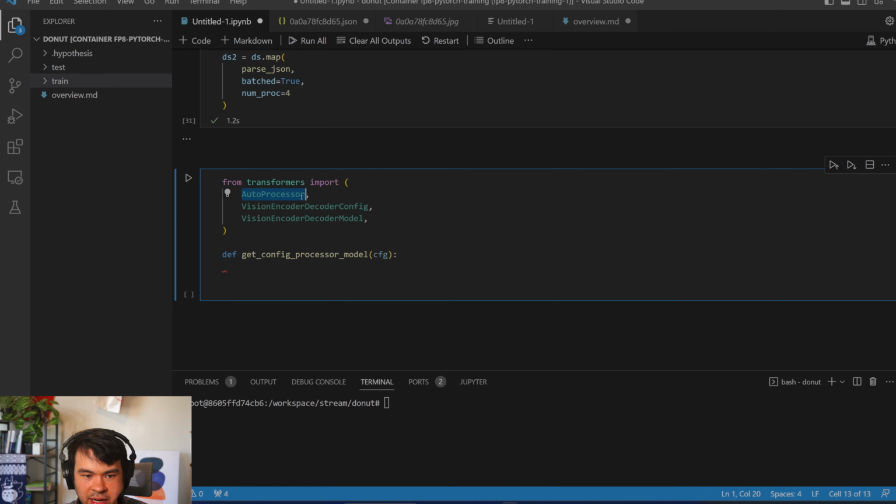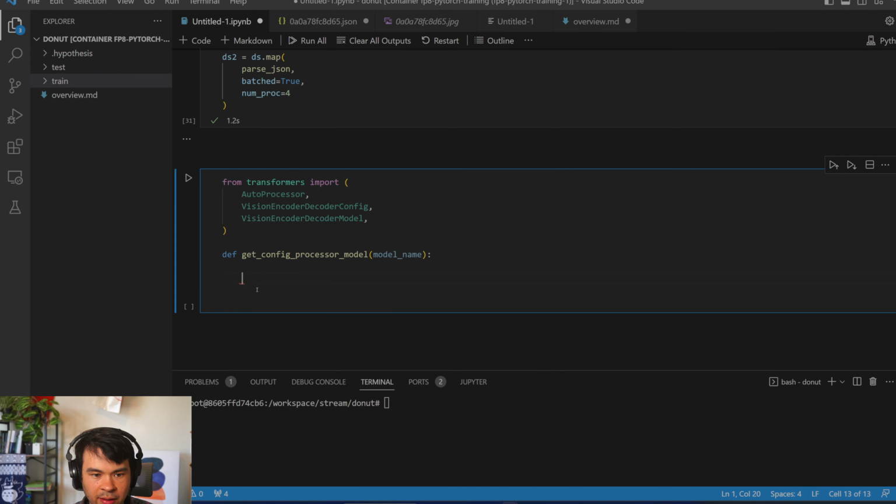AutoProcessor is nice because you can just pass in a model name and it'll figure out which processor it needs. You don't need to specify DonutProcessor. And likewise with these, it'll pull out the config without actually having to spell out the actual model. So let's say that config will have a model name. Actually, we can just say this.